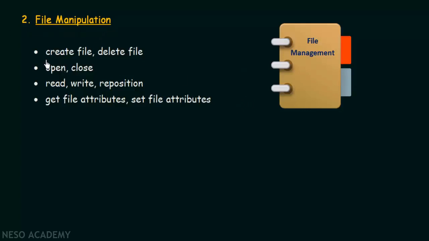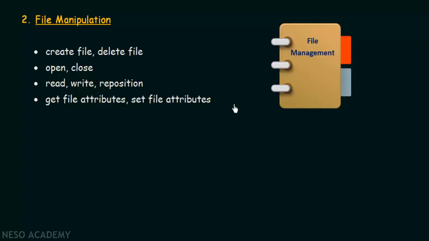So we see in that previous example, we were creating the output file. So we use this create file, and then we open the input file. For that we have used the open. Then we were reading the data from the input file. For that we can use this read, and then we were writing the data to the output file. For that we can use a write, and after everything was done, we closed the files. So for that we can use the close.